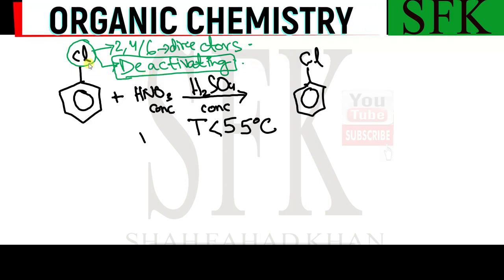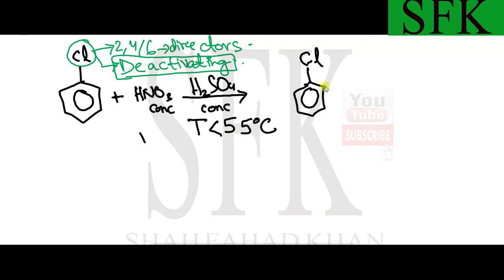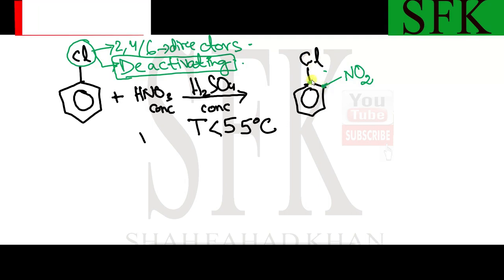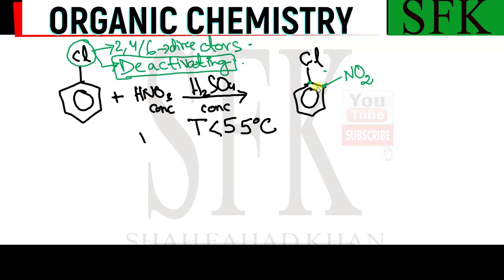Okay guys, so now we've nitrated it with concentrated nitric acid as the nitrating agent. What happens is that the nitro group gets directed towards the second, fourth or sixth position. When it gets directed to the second position, it is automatically the same as the sixth position with respect to the first chlorine atom. If we look at this carbon atom over here, it's the second carbon with respect to this carbon, and the sixth carbon is over here. So only one place is going to get nitrated, either the 2 or the 6th.